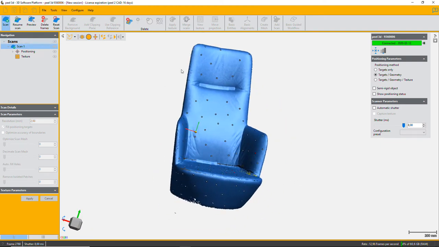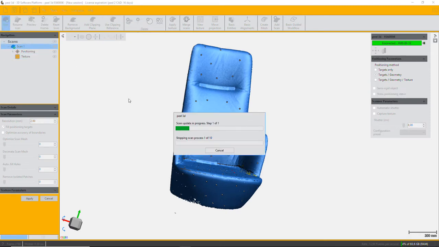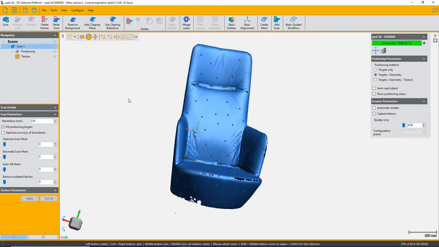Are we done? Have you stopped? Yep, I just stopped the scan. Okay, right, that's the post-processing time. It's taking the mesh that it was showing you and actually perfecting it from all the images it took. So this is the conversion from a point cloud to a mesh? Is that what's happening right now? Yes, except it's already building the mesh when it's scanning. It's just refining it. We don't actually work with point clouds. Okay. It's making the mesh as it scans.